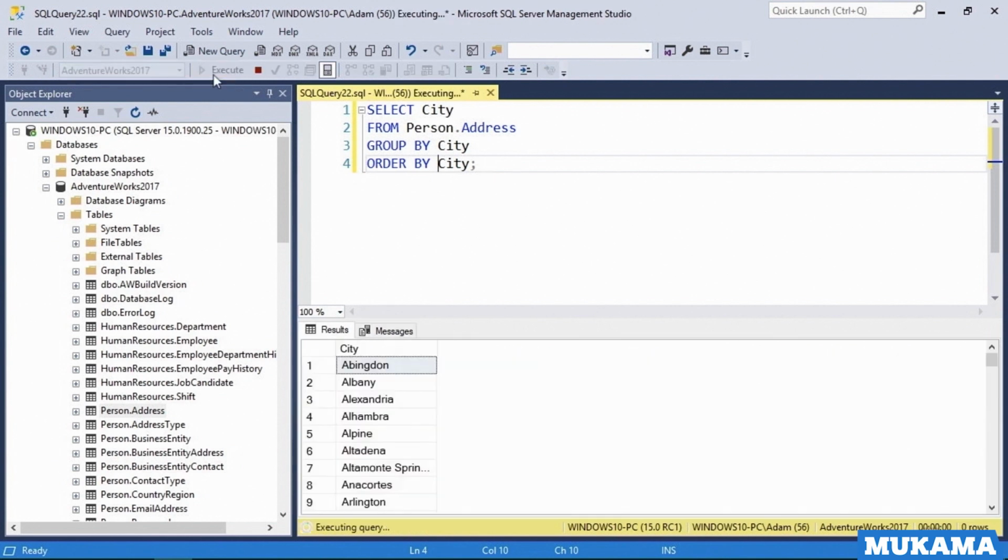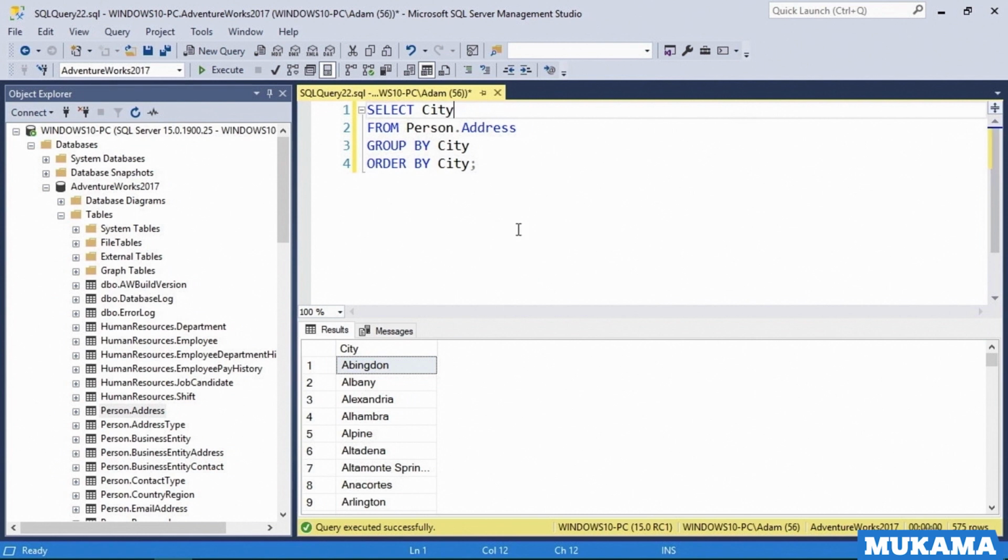This time when I execute the query, we get the results back. It shows 575 rows, which are unique city names in the database. But we do need to be careful. This is simply grouping each city by the name, and we can run into this issue where multiple cities around the globe have the same name. So let's add in a state province ID to the query to separate out cities that might have the same name but in a different state or province.